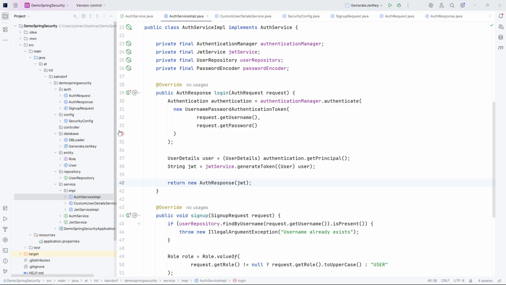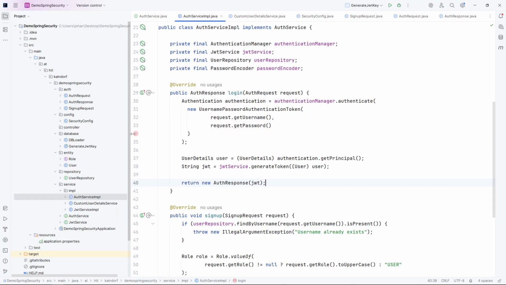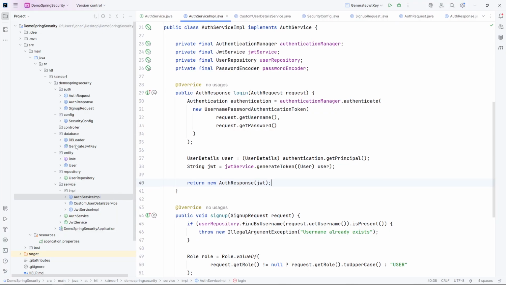Good. So I know that's a lot of stuff to think about, but let's sum it up once again so that we know what we have in there. So we have the auth request, auth response, and the sign up request, which are just three classes that are acting as DTOs for sending data to the client and vice versa. We have the security config.